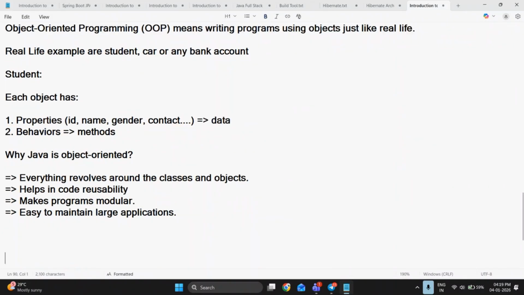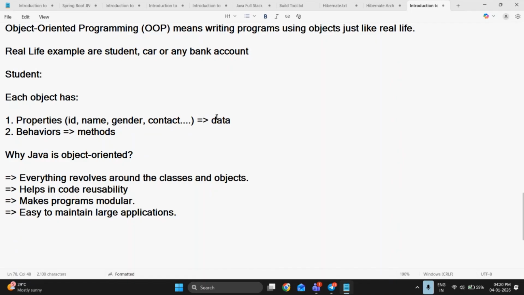Why is Java object oriented? Everything revolves around the classes and the objects. A class is something I will explain in the upcoming points. Objects hold every data and method, each being a particular part of a program for a class. We are going to create an object for a class. That class is going to have some behaviors, I can say methods, and some variables or properties. All these are going to be accessed or managed by an object. You will understand this example more clearly in the practical implementation part, so don't panic.